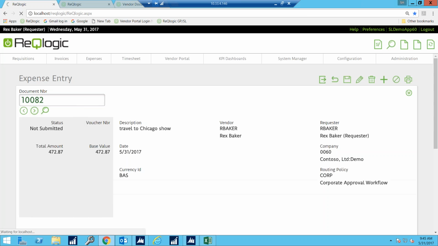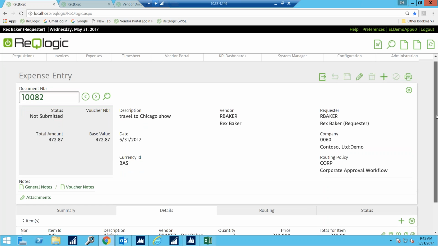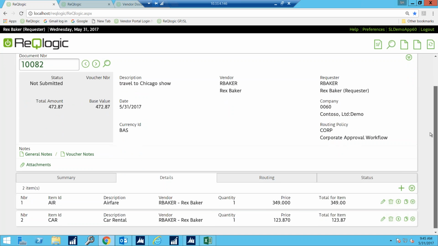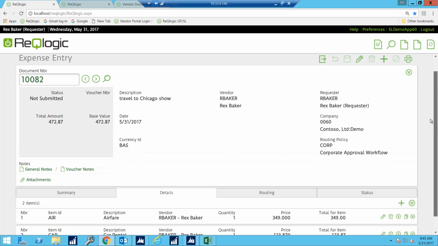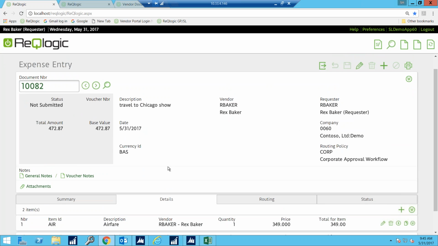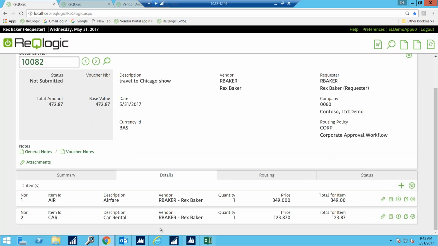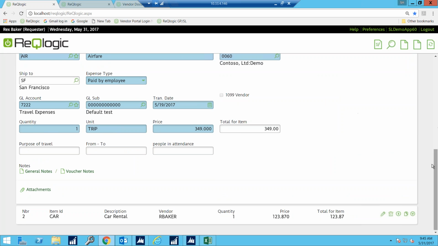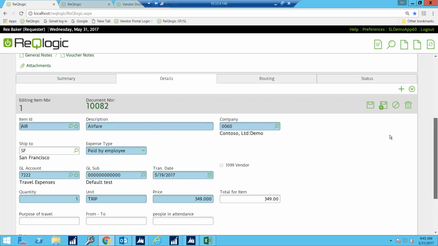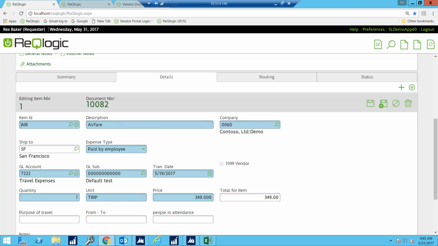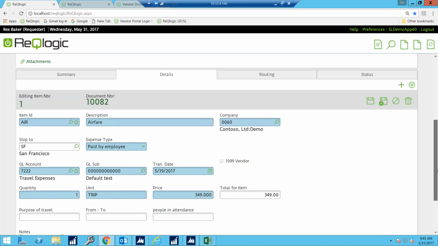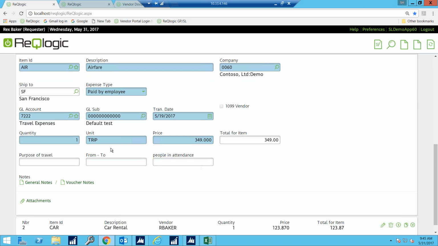And I've added an expense report previously because I knew we would be pressed for time. And you'll notice again, very similar to the invoice and the requisition screen. And here we have an expense line. So all of these expenses are stored in the Reqlogic catalog. And you can choose the expense, enter in the amount, and you're off.